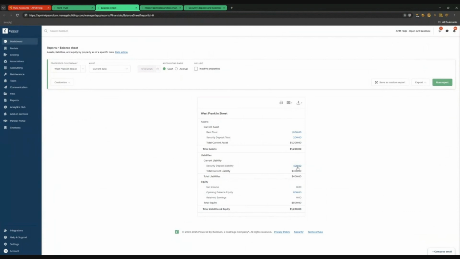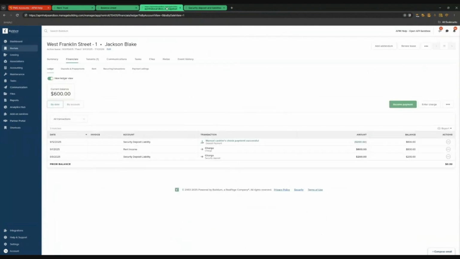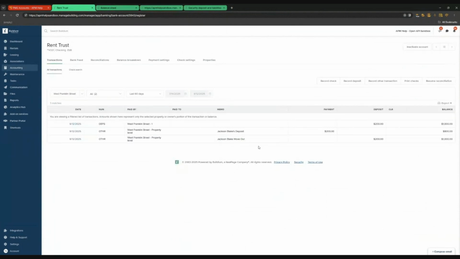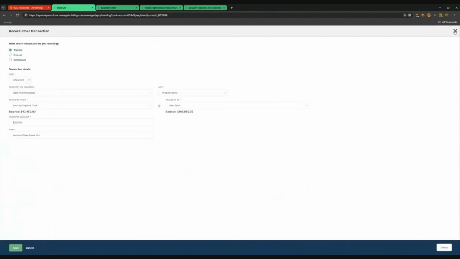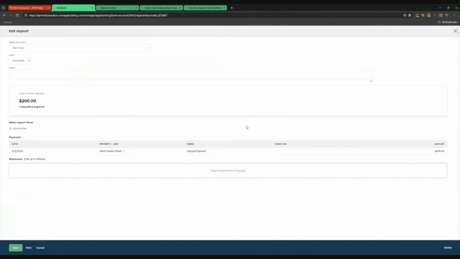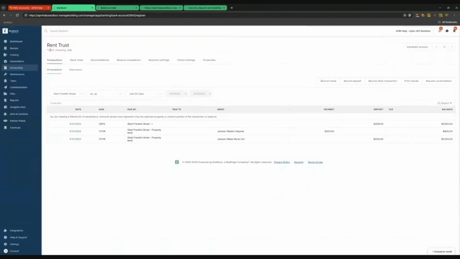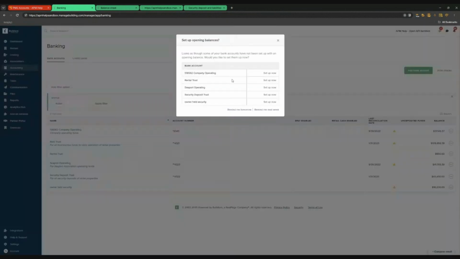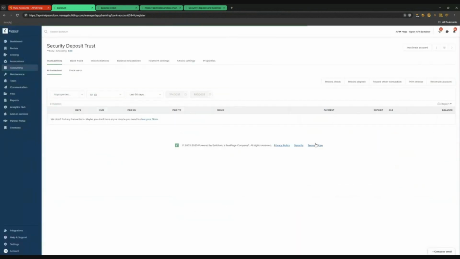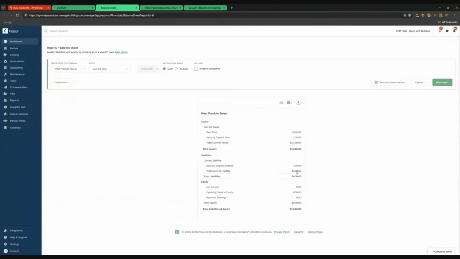So be careful. You definitely, very rarely, want to do a manual bank ledger transaction to account for the tenant's security deposit. Just be very careful of that. That's a big mistake I've seen people make time and time again. And so try to avoid that. Use the balance sheet to help you, okay? The other report that I want you to use to help yourself is the rent roll, because that's going to tell me truly what the deposit is.